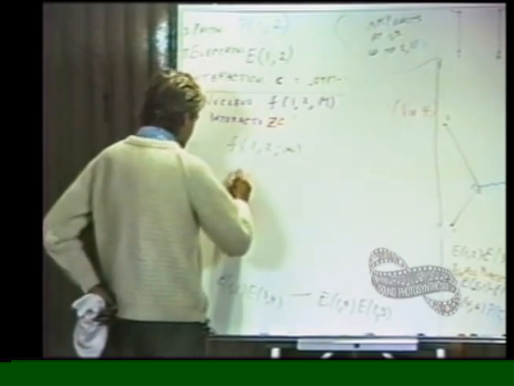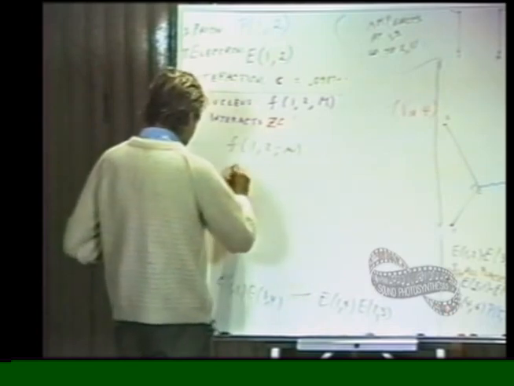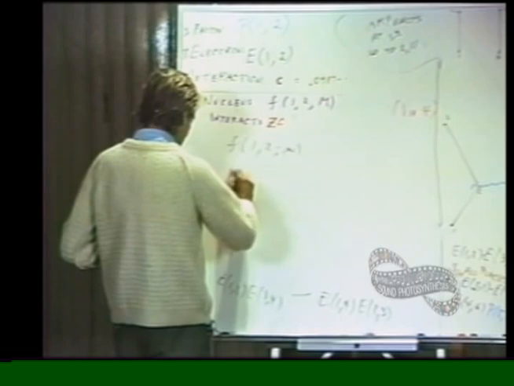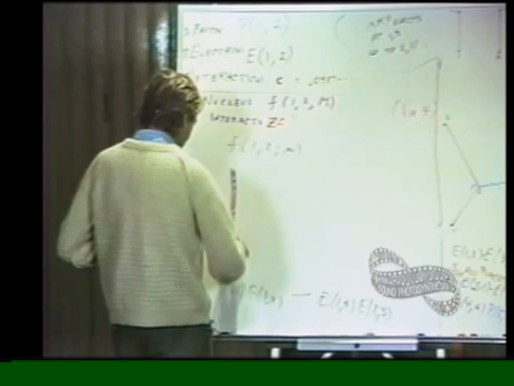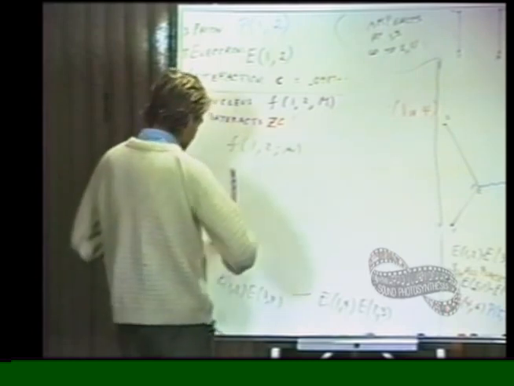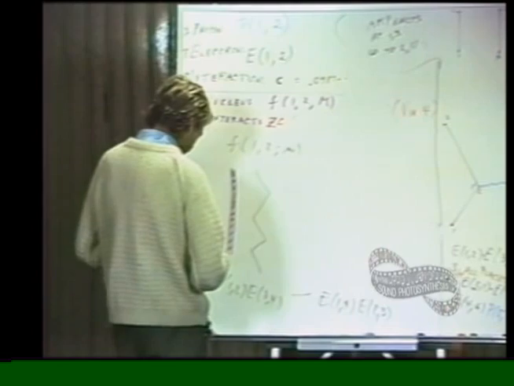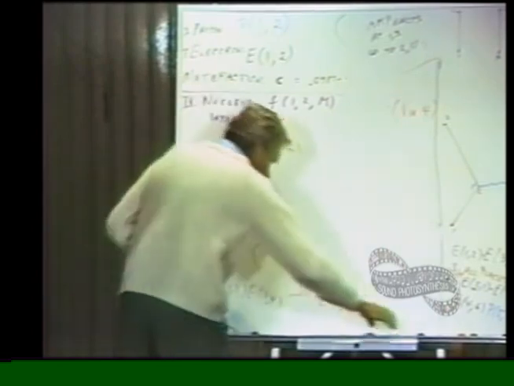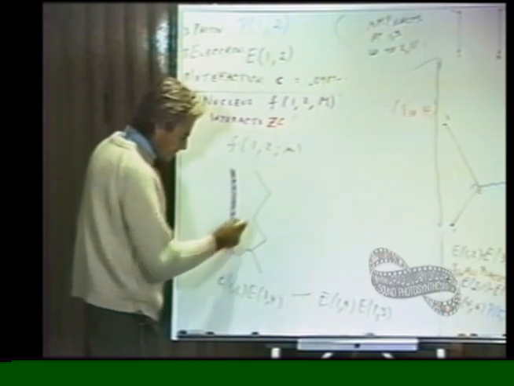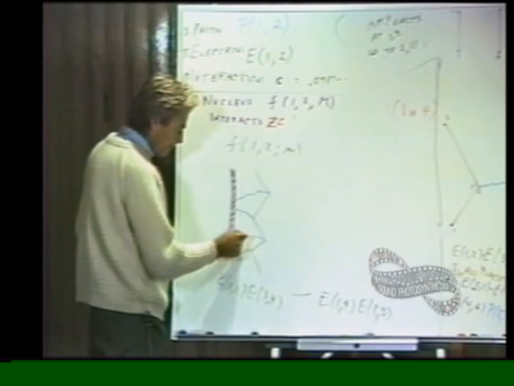We would draw a picture, and since the nucleus is approximate, we'll put it in purple. This represents a nucleus. I draw it as a sign of a heavy one instead of a simple line. And then we have a black line for the electron, and blue lines for photons. And the electron exchanges with the nucleus by exchanging a photon, and it goes.